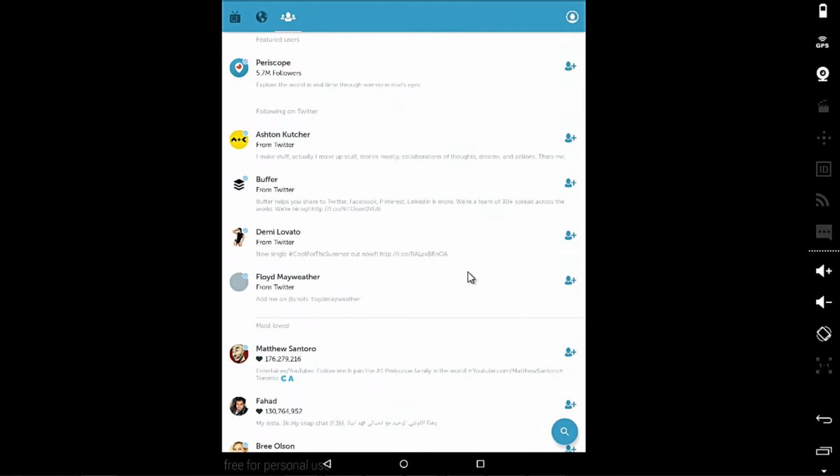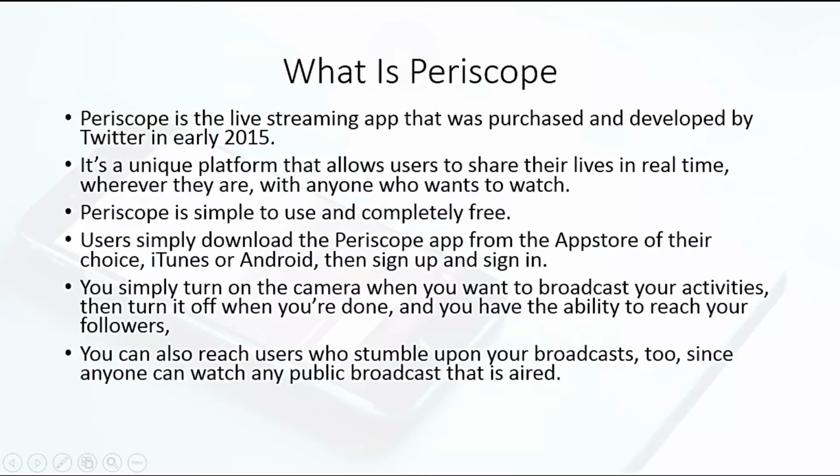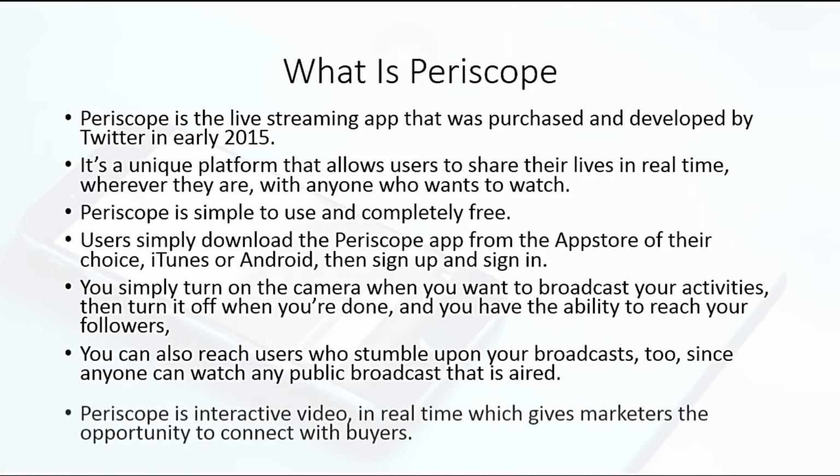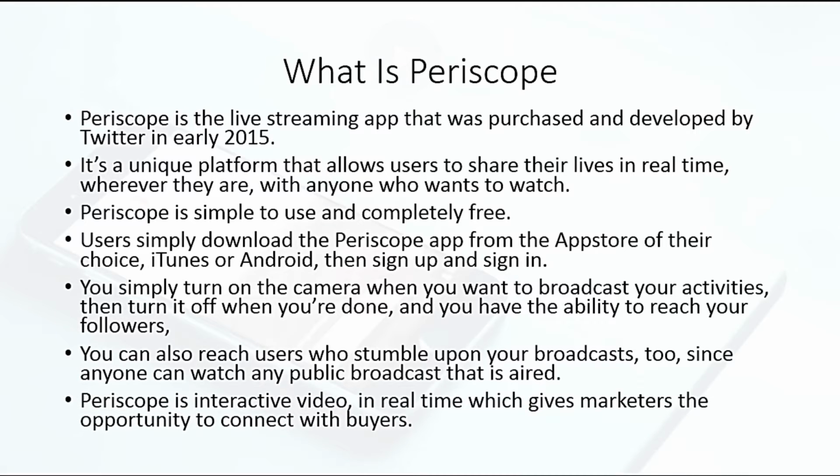And you'll see that as it was bought by Twitter, it looks very similar to Twitter. It looks like any other social network in that you have followers and you have people that you can actually connect with through the application. Now, because Twitter is interactive, Periscope is also interactive. And so it gives buyers and prospects and people who come to watch your live broadcast the ability to message you, the ability for you to talk back to them. Again, all of that is happening in real time. And this is what's really powerful about this particular application.